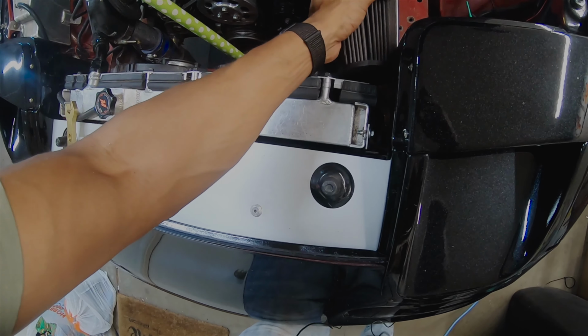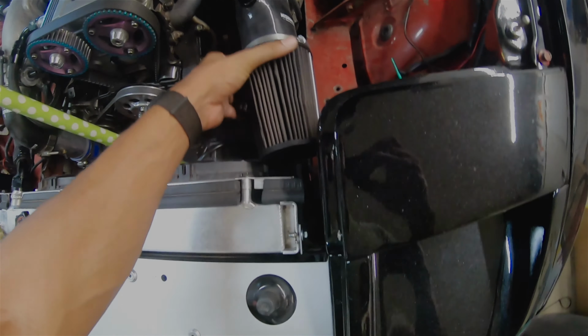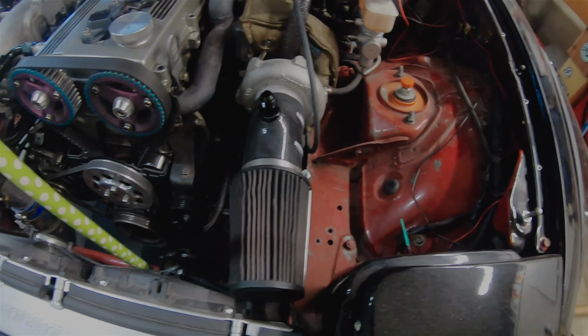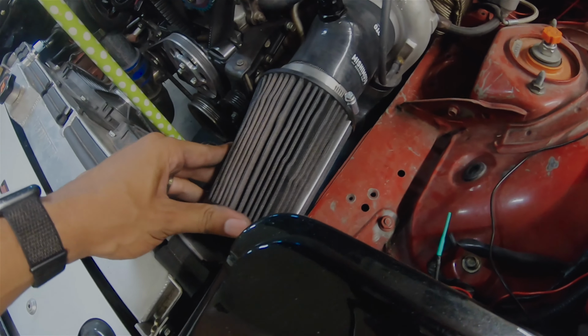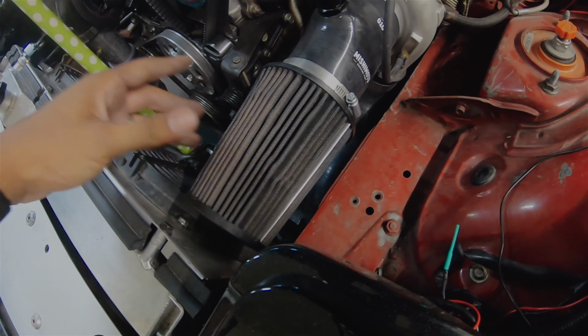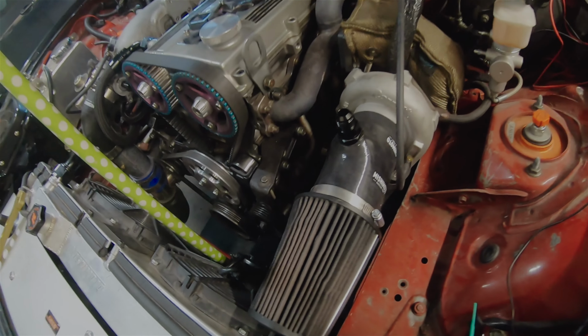So now that it's on there, we should be able to put this on the rest of the way. And then we should be set. So it looks kind of crazy because it is clipping the top of this, but we can move that around just a little bit to give it some room. Might be able to push that in a little bit further too. Oh no, there we go. So now we're straight on. We're still touching that for sure, but it's not the end of the world.